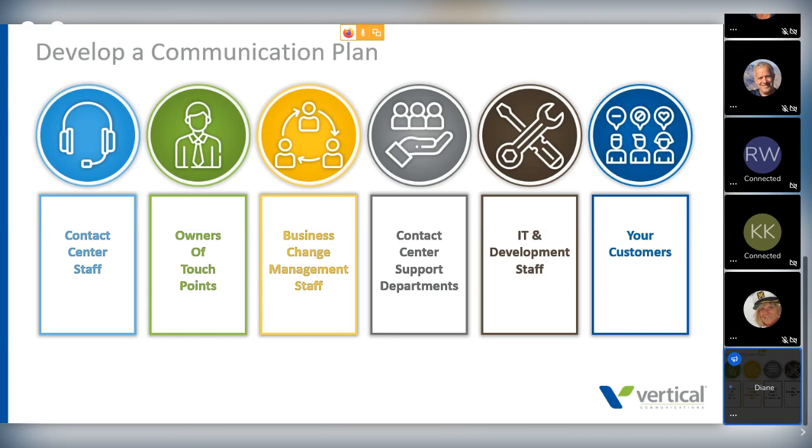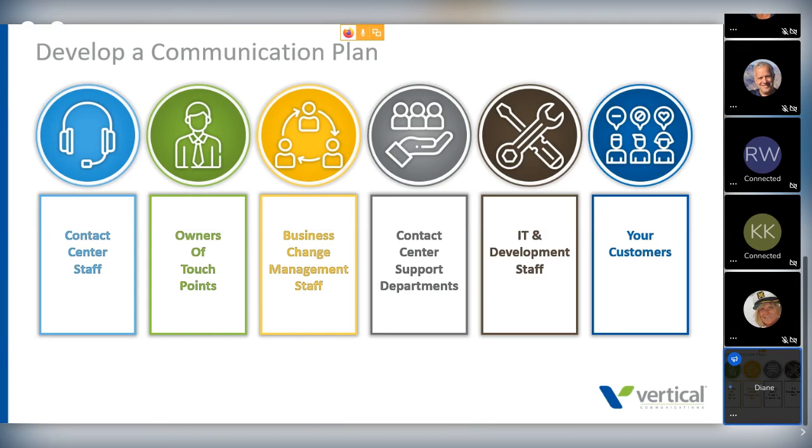Owners of touch points, we talked about the fact that they need to understand what that deployment is going to involve and what potential changes they need to make in time to make sure that all of this is aligned. Business change management staff, again, how important it is that they are aware of organizational changes that may need to happen because of the technology deployment. Then we've got our contact center support departments. What does that workflow look like today? How does that have to change?